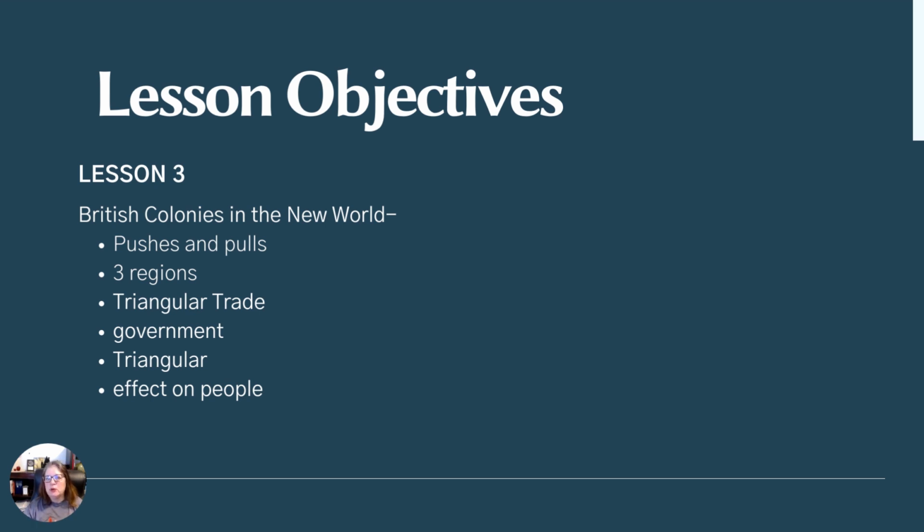So we can look at good things that were brought over, but we also have negatives, of course. We have disease. We have people, not that religion in itself is bad, but people forcing their religion on somebody else we can see as a negative. Right. And then for some people, coming to the Americas was wonderful because it gave them a way to practice their faith and their religion. So the Columbian Exchange and triangular trade are abstract ideas that help to explain how things changed and how people were making money at that time. We're going to look at the government in the different colonies. Each colony was very unique, more so than each state is in the United States right now. And the effect on different groups of people.